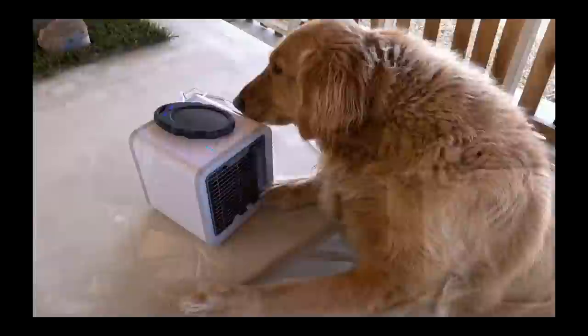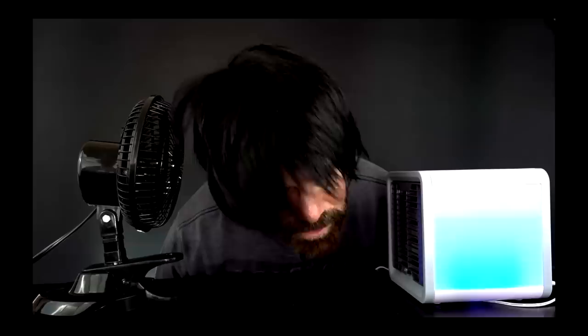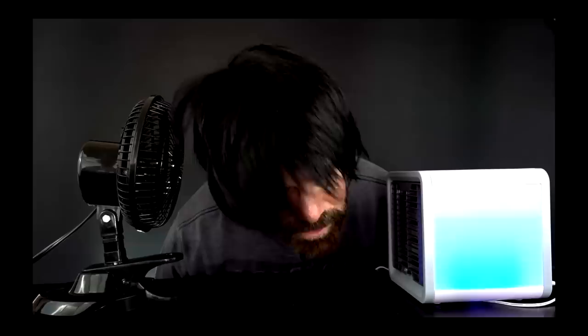It's windy out here and I don't even feel that. The Walmart fan is stronger, but the Arctic Air is cooler. This one you really can't adjust vertically. With the stronger fan over here, it doesn't feel like a huge difference. This is definitely cooler, but the stronger fan offsets it a little bit. You really have to be right on top of it, especially outside, if you want to feel any cool air from the Arctic Air.